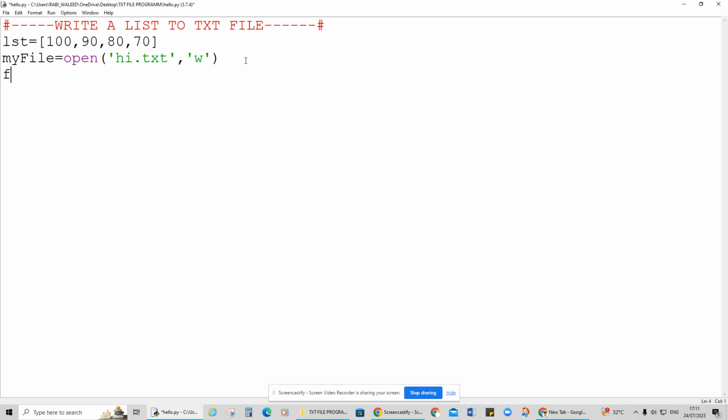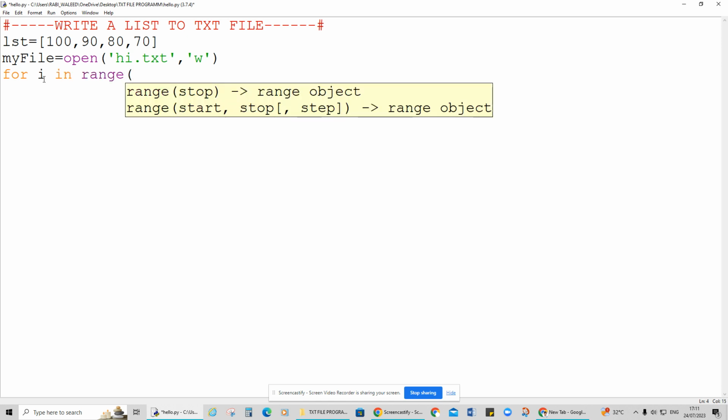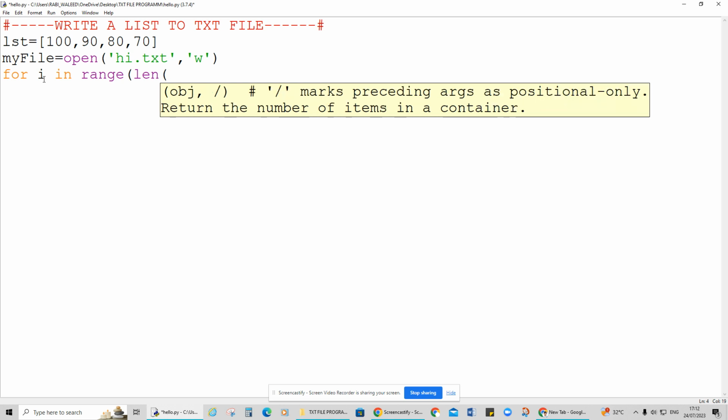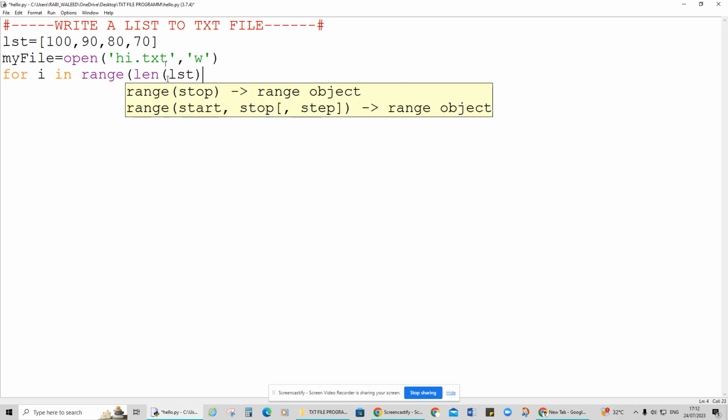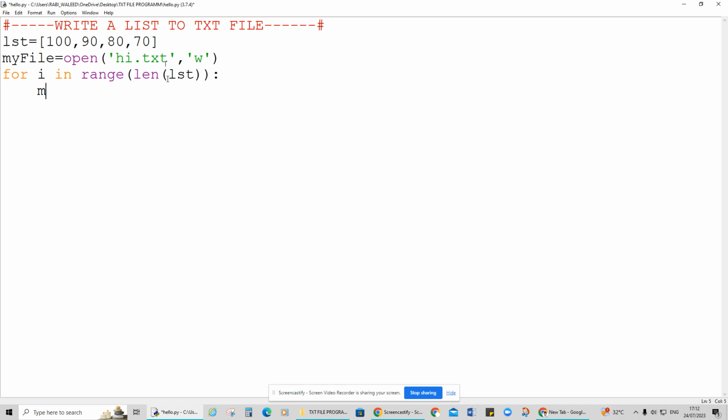Okay, so we'll use here a for loop so that it moves through each string and also integer in the list, this one. So we use here a for loop so that it moves through each index: for i in range, and we use here the length function, so that is len. Check the length so it moves through each index. Colon, my file dot write list.